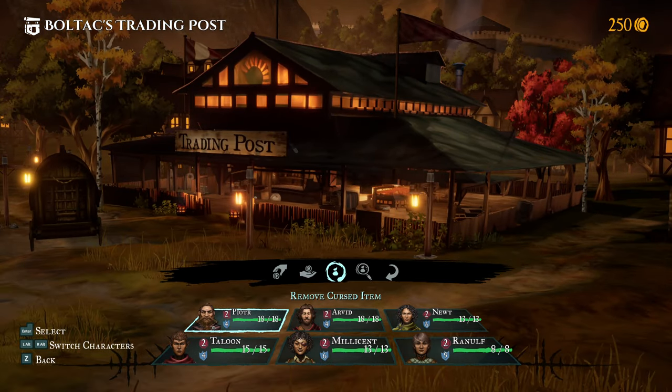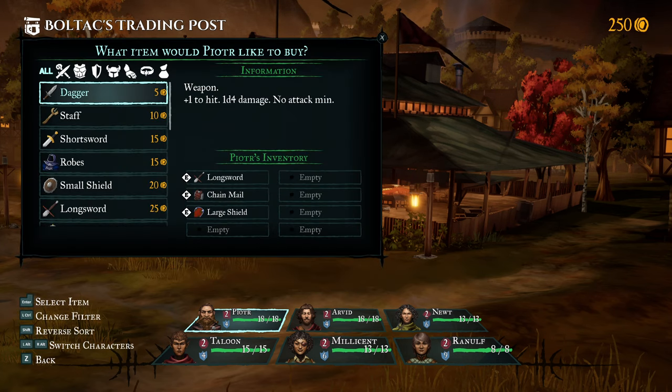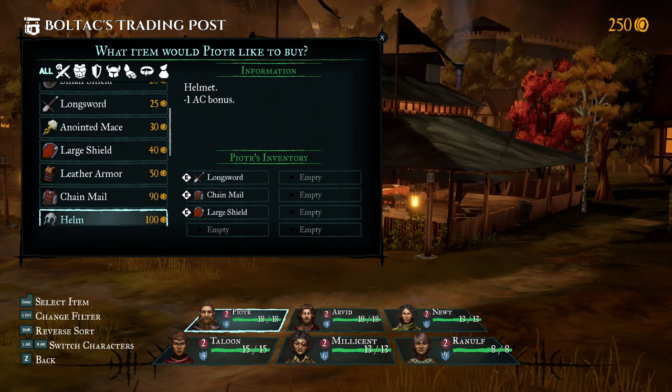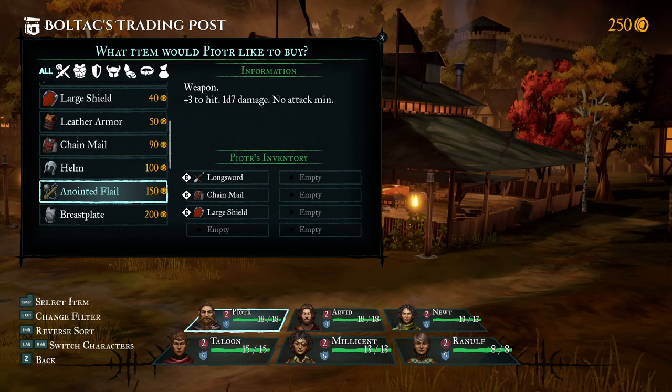Buy item, sell item. Remove cursed items. Ooh, there were cursed items. Identify items. So we've got to watch out with putting stuff on that we find, because it might be cursed. Dagger, staff, short sword, robe, small shield, long sword. So I don't think, yeah, we are not wearing helmets. So that would be something we could.